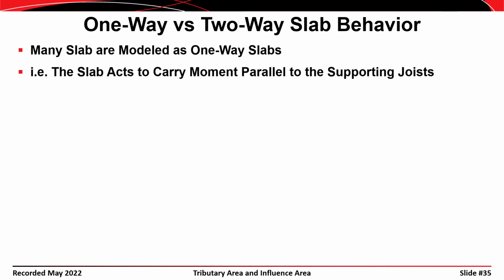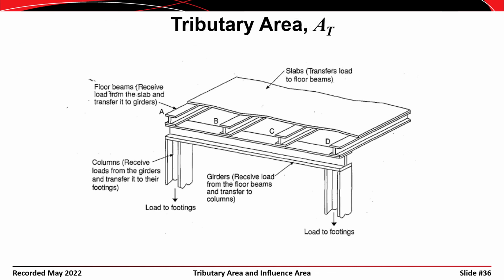Excuse me, the moments that are carried in the slab, if you model those moments as vectors with two heads, those are parallel to the secondary framing, parallel to the floor beams or the floor joists. So in a figure like this, that would mean that a given load that acts here, for instance, would be carried laterally like that and then transferred into the floor beam like that. And that would mean that a bending moment would exist.